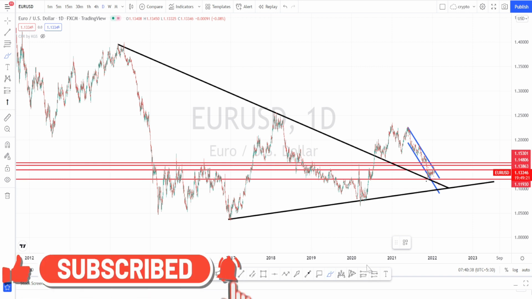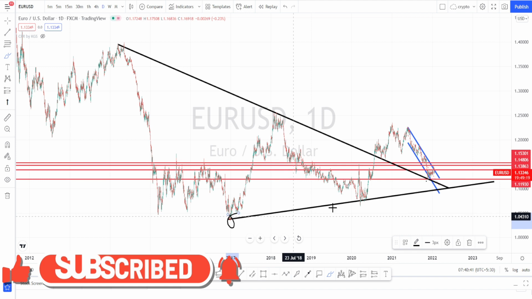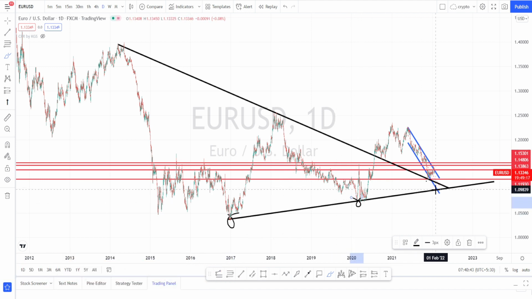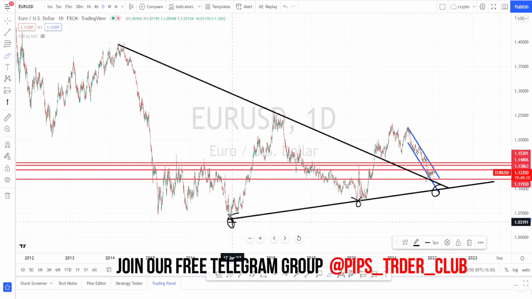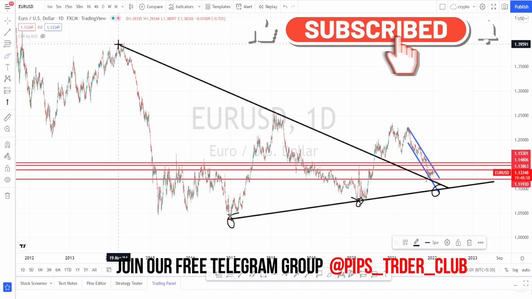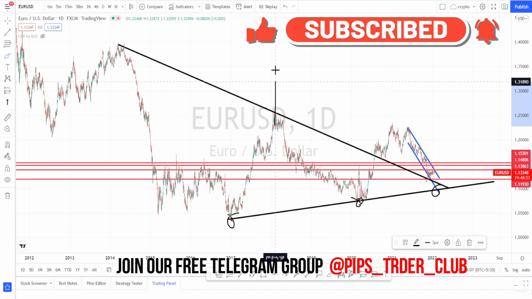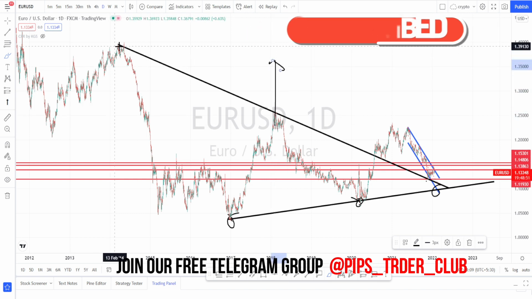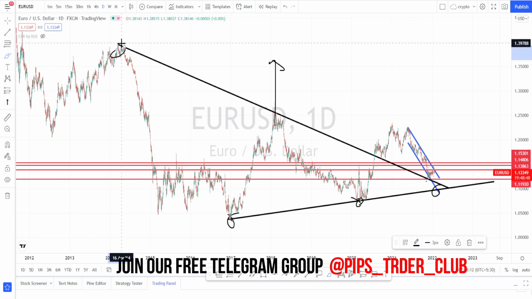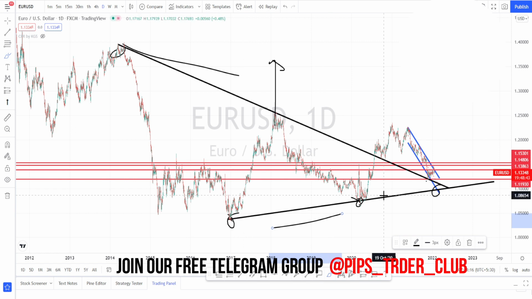I am in daily time frame now. When we look at the price action in daily time frame, it is actually in a very nice bullish trend. It has tested this level of 1.04 and it never came back to this level after that. And when we look at the bullish side also, it tested the level of 1.39, and the next time when it retraced also, it didn't go back to the same level again. So we know that from the upper side or on the lower side, it is narrowing down.